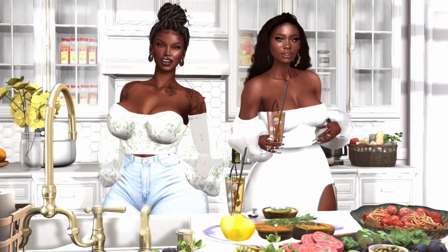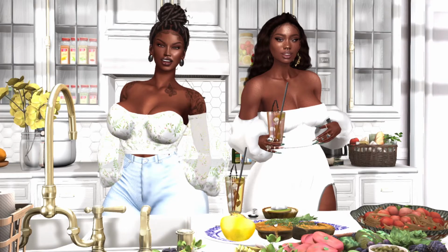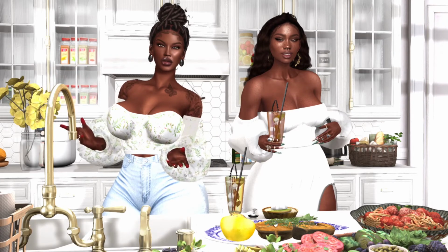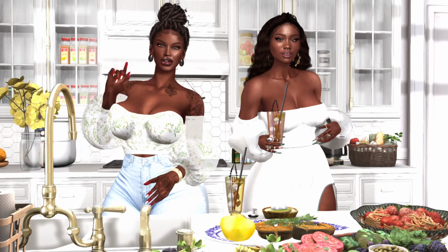So, what you do is you get your nice tall glass, you mull the lime wedges at the bottom of the glass, you pour in 2 shots of rum of your choice. A flavored rum is nice, but I just like to go with a regular one with no flavor. And then I add a half cup of club soda, 2 teaspoons of sugar, and I top it with ice. And then I place my sprigs of lavender for decor. Also, if you're feeling a little funky and you want to spruce it up a bit, I suggest adding a couple of sprigs of mint as well. Or you could take the mint and mull it with the lime wedges at the bottom of the glass. Ooh, okay. That sounds so delicious, and I might steal some right now.